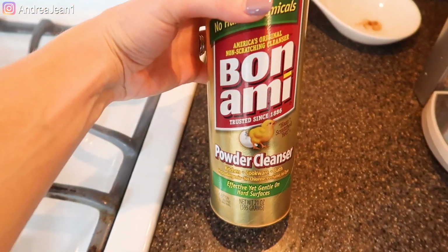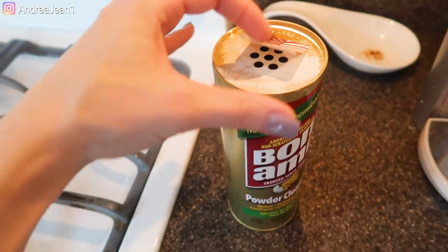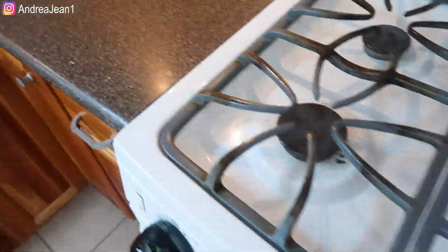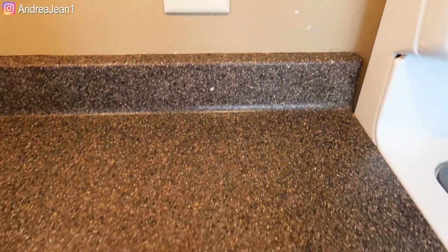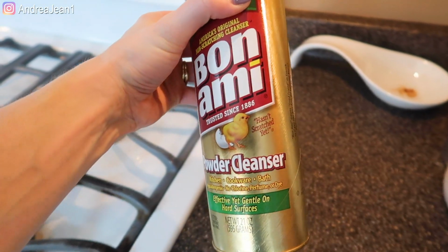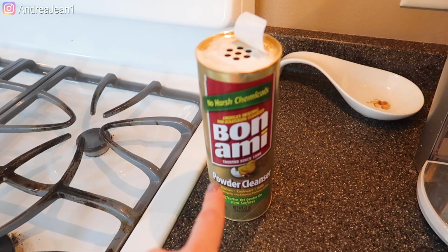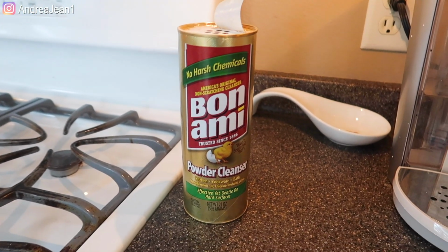Okay, I gotta be completely honest about this product. This is the first time trying it. I don't love it. Like, I don't like the seal. Like, this really isn't sealed. It was a lot of work to clean up. And then, I don't think I was scrubbing like too crazy, but it leaves all these white spots around, and the same stuff was on by my kitchen sink. So, I'll give this product a try again, and I'll probably use it up, but I would not recommend it. This is just my own personal opinion. Let me know if you've tried this, if you have a different opinion. I'd love to hear. Maybe it's just user error, but it's a lot of work.